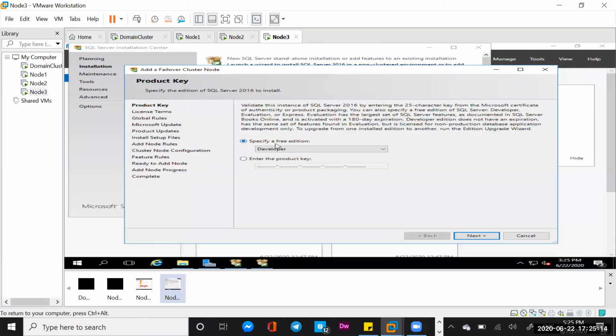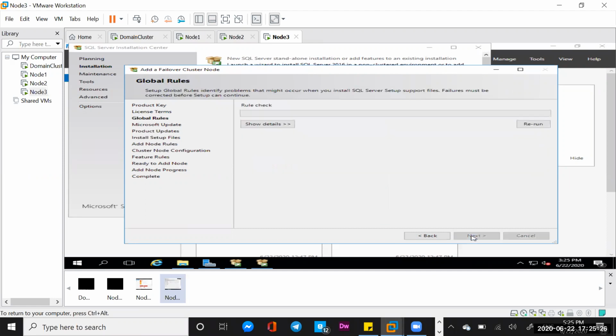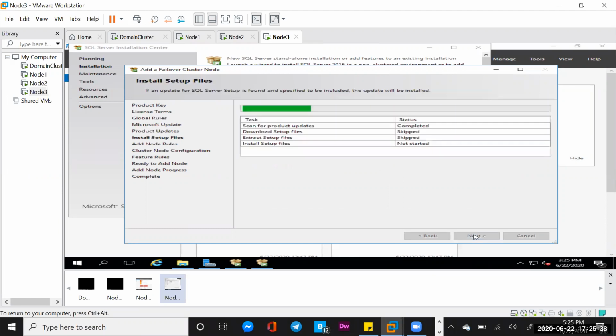This one is Developer by default. Accept the license terms agreement. Next. Adding a node is easy.